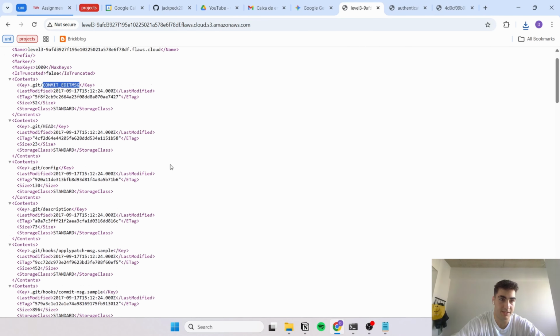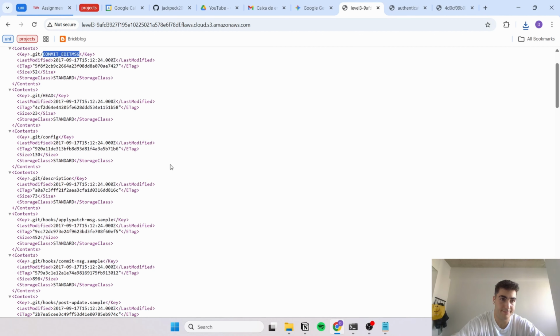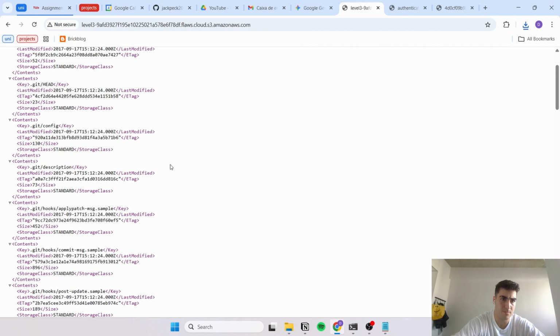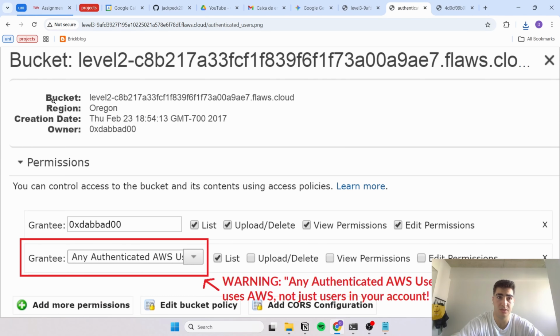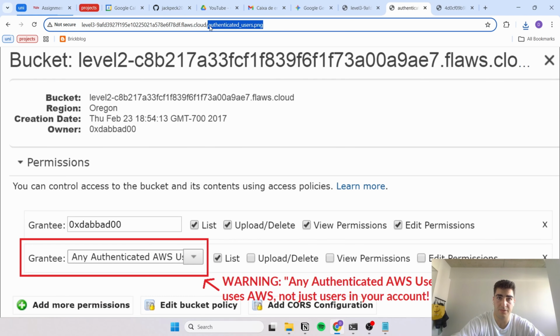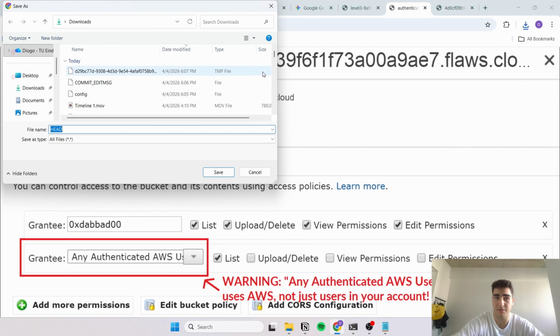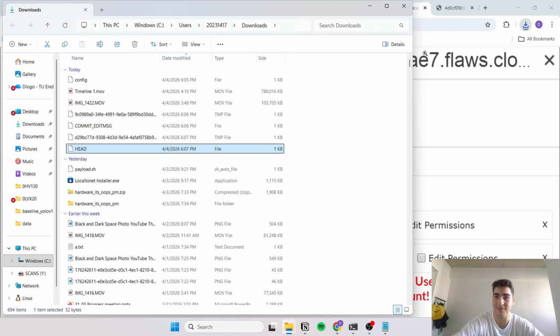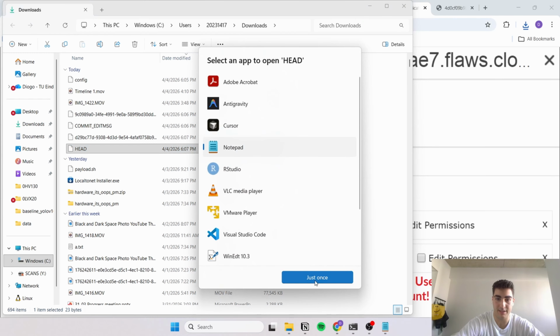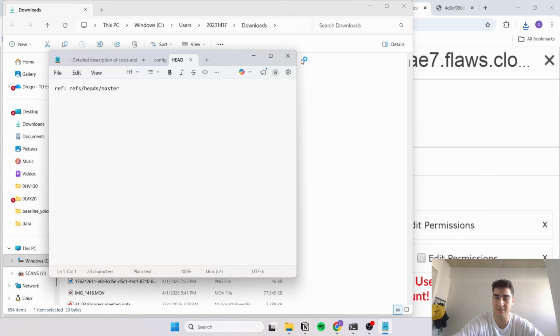Not this, not this. Head. Could be. Description. Let's just go one by one. None of them seems more suspicious to me than others, so I'm just gonna go. One of them should actually be a virus at this point? They're all getting blocked. Notepad. No, this is just that thing.